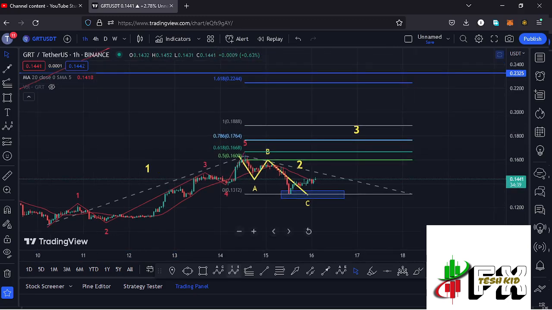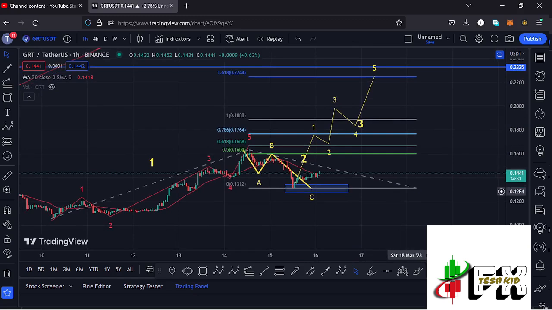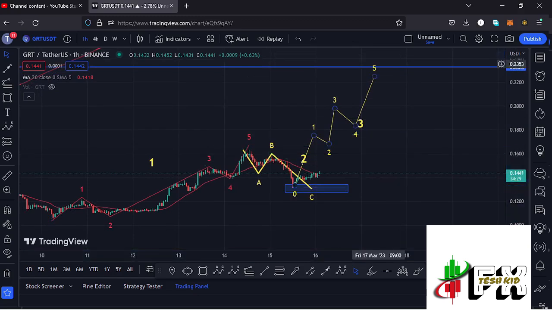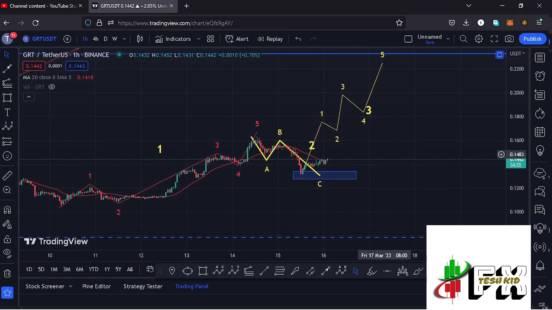where I will also be expecting to see a 5-wave structure in formation, having the wave 5 fully maximizing our target area and also giving us the high for that wave 3 to the upper side. So that is what I'm expecting here on the short-term scenarios. There are chances that we might continue gearing up in the formation of this wave 3, having managed to get into the minimum retracement area.